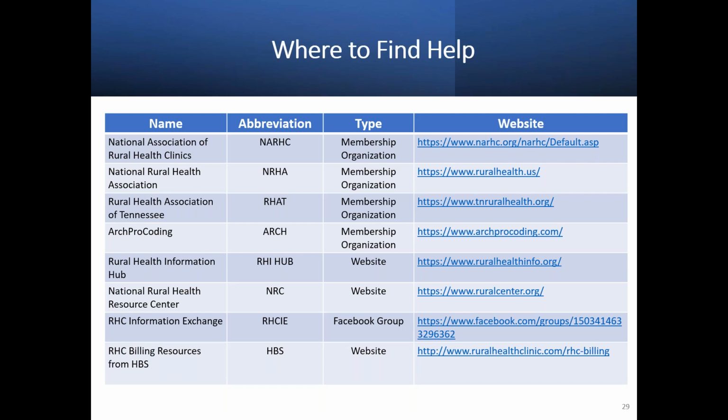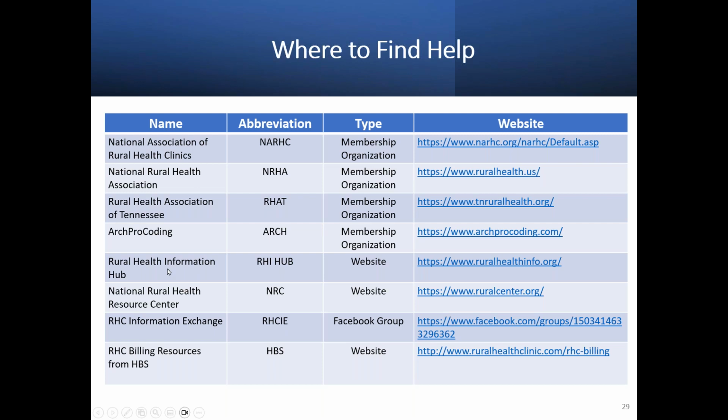There's a company called ArchPro Coding, which is down in Georgia. John Burns, Gary Lucas, those guys do a great job on educating you about billing for rural health clinics. So we highly recommend going to ArchPro Coding, see what they have to offer. They have all sorts of stuff like that. And they tend to work with state associations and will come on site and do 2-day trainings on how to do rural health clinic billing. So that will be a great resource for you.